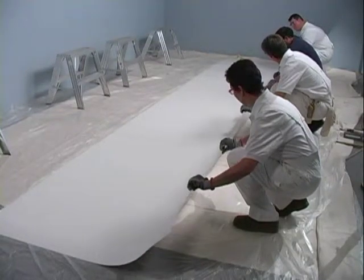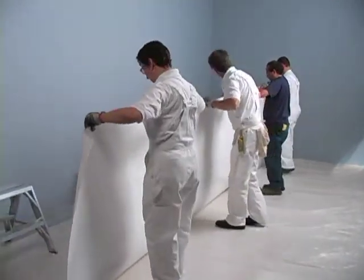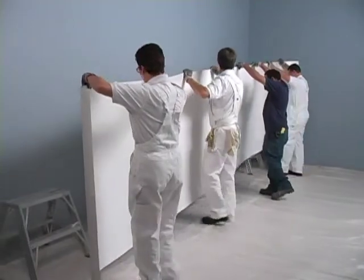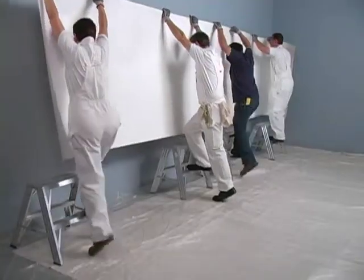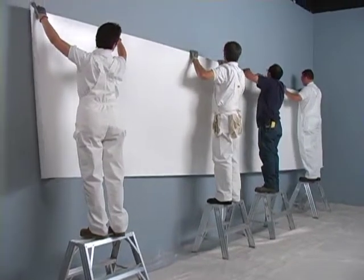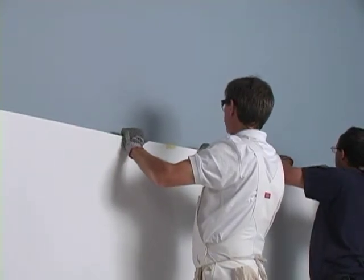On the crew leader's command, the team gently lifts up the top edge of the Egan Wall, maintaining a gentle curve in the surface to prevent kinks at all times. At this point, the crew leader carefully directs the lift of the Egan Wall to the height line. The team must work together to raise or lower the Egan Wall on the leader's command. With this done, the team needs to line up the center points.